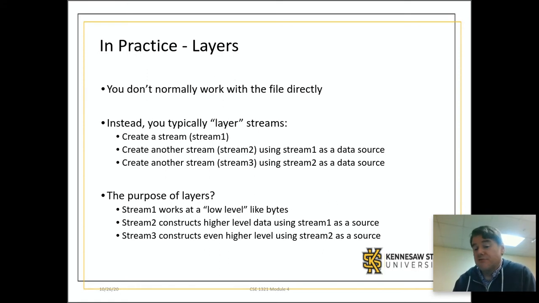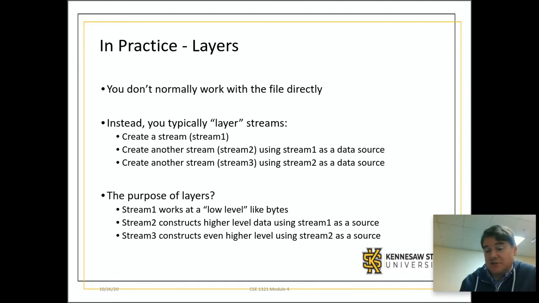that allows you to pull in information character by character. And actually, you can put a stream on top of character by character that would allow you to read in an entire line at a time. And that is probably going to be what you would want more often than not. Sometimes you'll need to read it in character by character or even byte by byte if it's binary. But more often than not, if you're dealing with some kind of text, you're probably going to want a higher level stream that understands the structure of a line of text as opposed to reading it in byte by byte. So it's not uncommon to have layers of different streams on top of each other that each know progressively how to deal with something bigger.